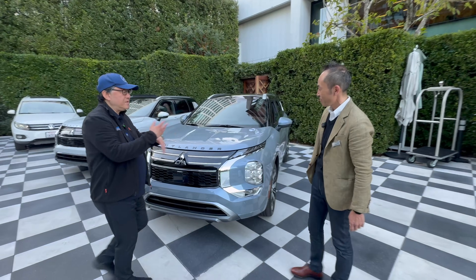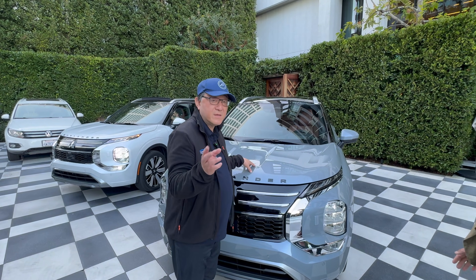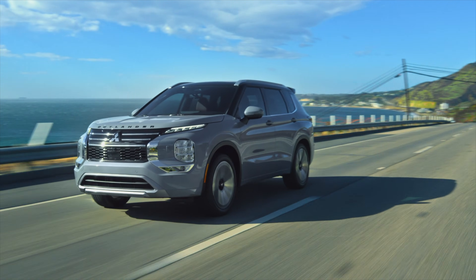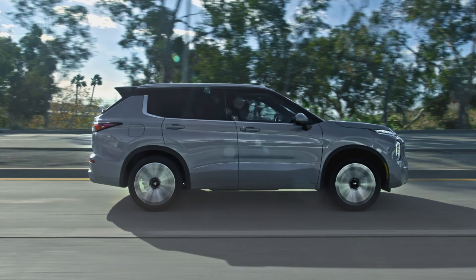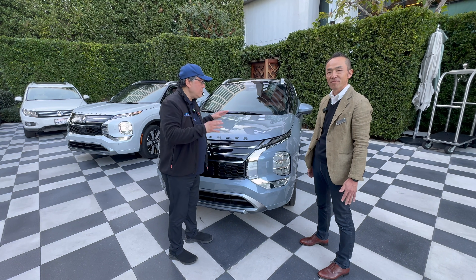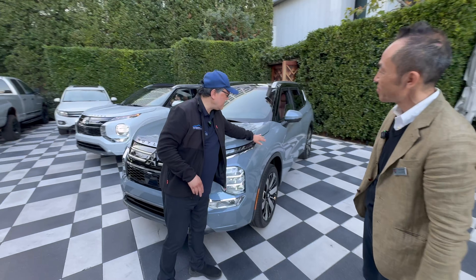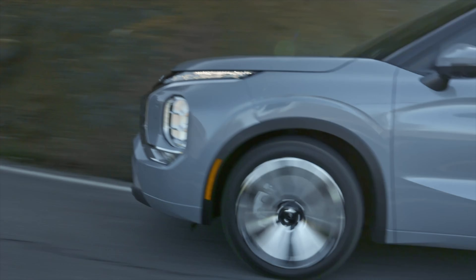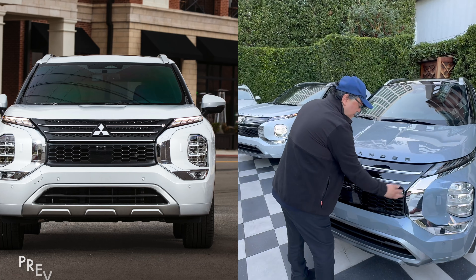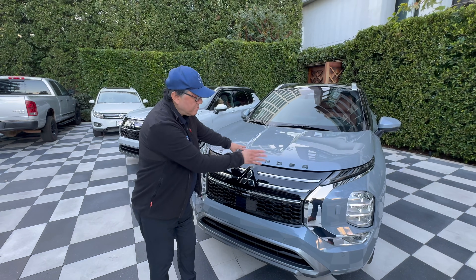I want to add some additional comments because I've been talking to him about these changes. It's really important to note that it used to be aluminum — it's now steel. You might think that's strange because it's almost the reverse of the current trend. Aluminum is of course lighter, which is good for weight reduction, but aluminum tends to vibrate a lot — that's one of the most common things people talk about when driving cars with aluminum hoods, especially at highway speed. He wanted to make sure we have solid steel so we don't have that phenomenon. Same thing on the side — composite plastic is now steel, which provides rigidity and security that cannot be replicated with aluminum. Also the grill opening used to open with the hood, but now it's separated from the hood, which is easier to operate and just looks better.